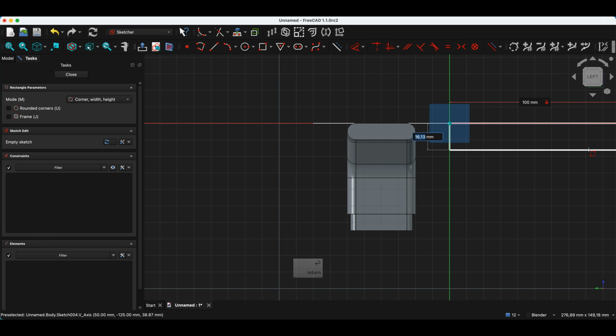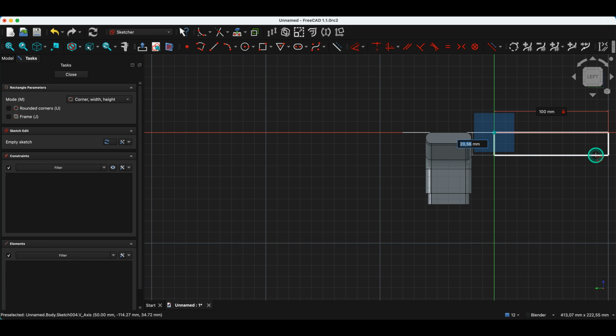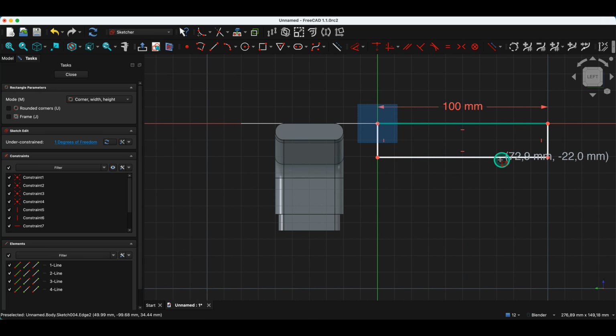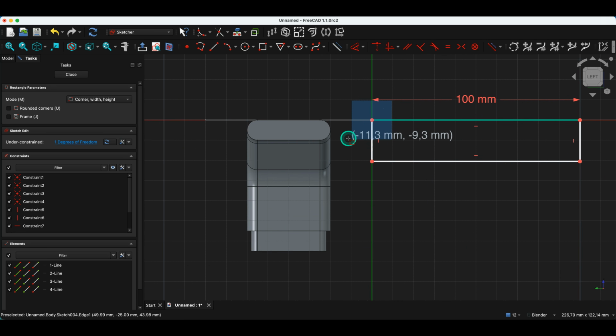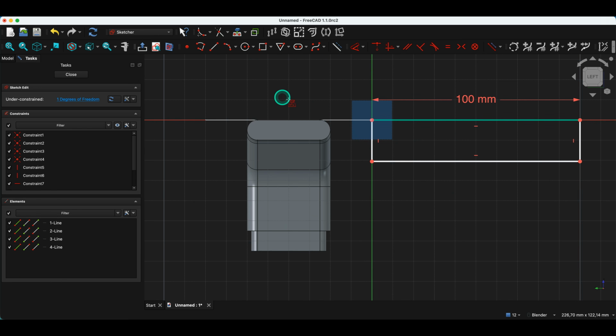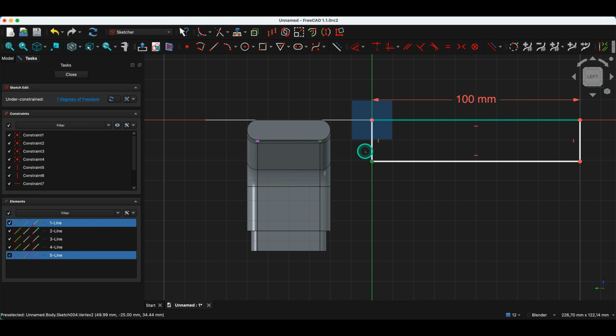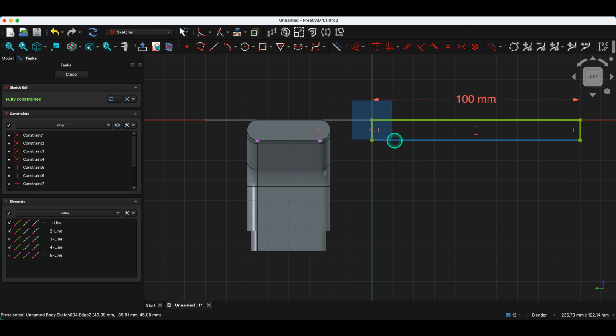And as for the second dimension, I click here because in a moment we will apply constraints here and we will do it like this. I choose external projection and select this line. I right click to cancel this command and I select this point, I select this point and I press the H key so that these 2 points are placed on one horizontal line.